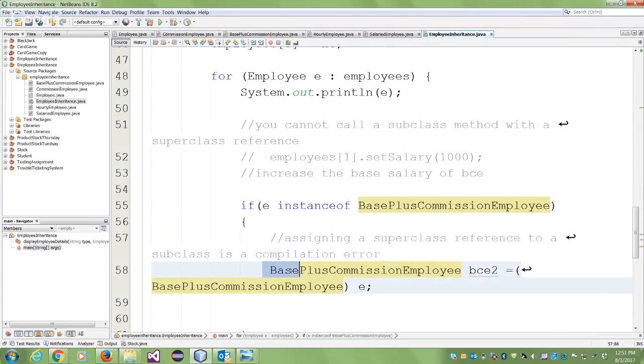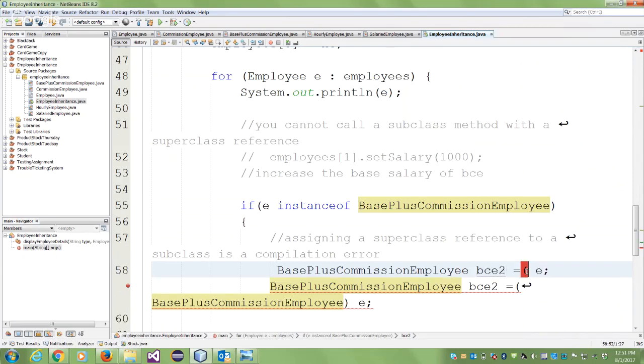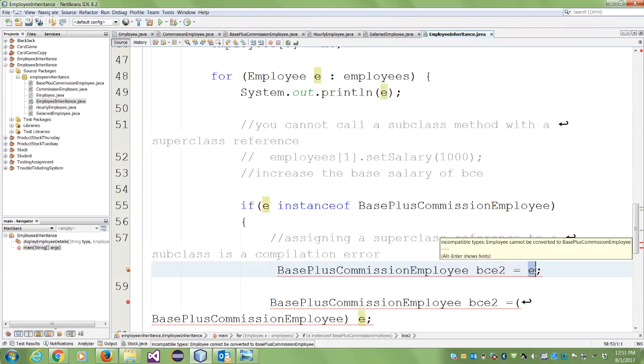I just can't take this without casting it. This will give me an error. It will, right? This is not allowed. So assigning a superclass reference, remember E is a superclass reference, though inside it is a BCE, but it is still a superclass reference. You cannot do it. So what will you do?